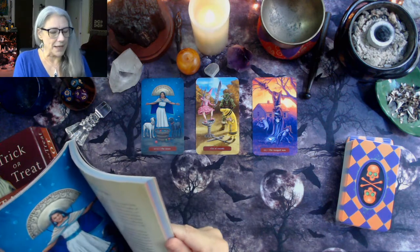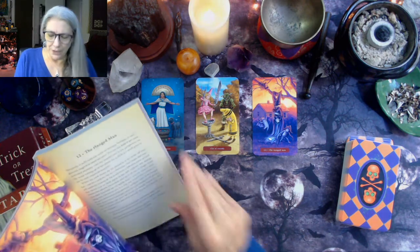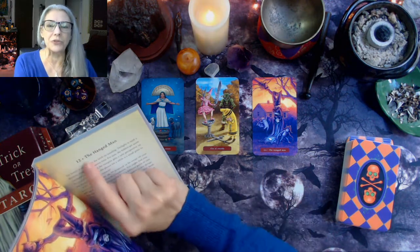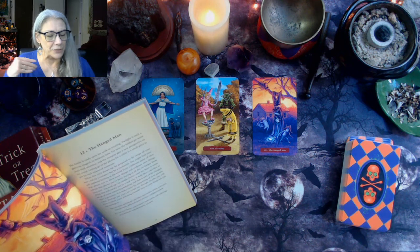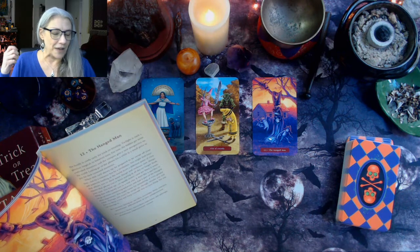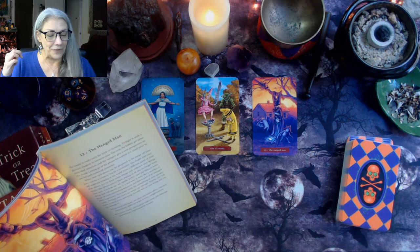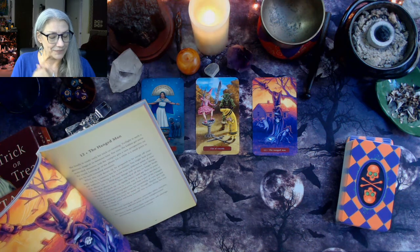Now let's look at the Hanged Man. Interesting that on the cards we have Roman numerals and in the book we have Arabic numerals. The family is ready early for trick-or-treating. Twilight is such a glorious, magical in-between time. For now, the kiddos get some undivided attention and the vampire gets a new perspective on the world. Letting go of the phone for a while is a small price to pay for such treasured moments.